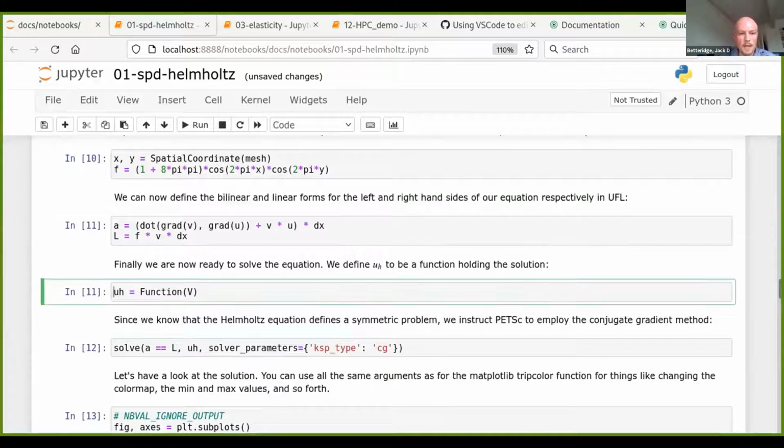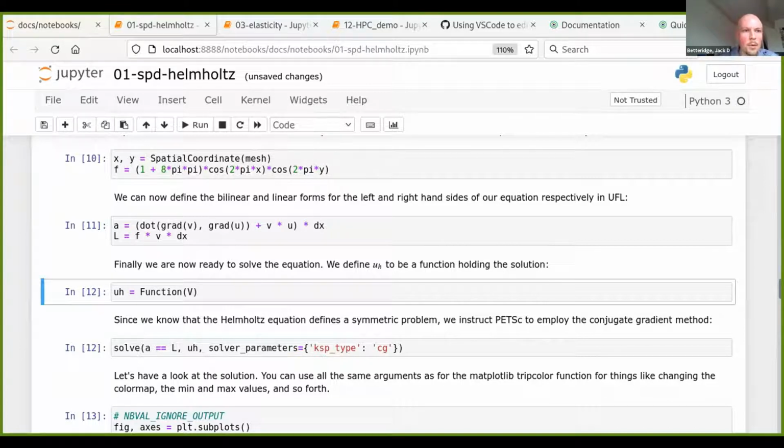So we're going to define a function now on our function space V. This is UH, which will hold our numerical solution to the PDE, by using the Firedrake function, which creates a function object to store the solution in.